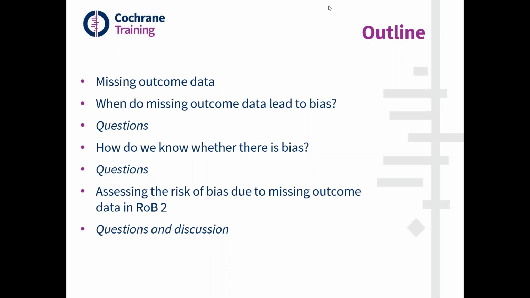We'll start with an introduction to what missing data are and talk about some of the theoretical ideas around when they will lead to bias in an estimate of an intervention effect. We'll stop briefly after that before Jonathan starts talking about, in a more practical sense, how we know about whether there's likely to be bias and some issues around some methods to try and address missing data, and to say a bit about time to event analysis.